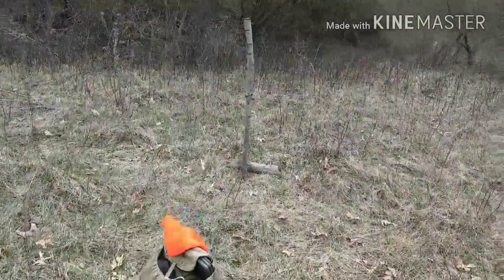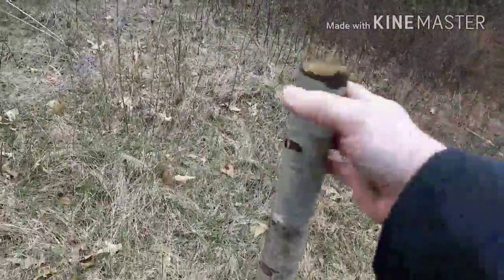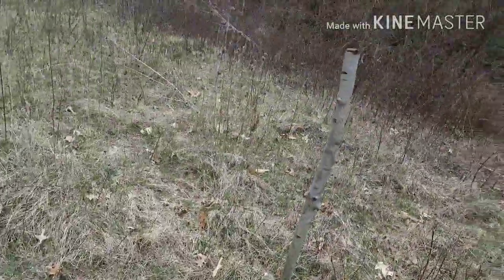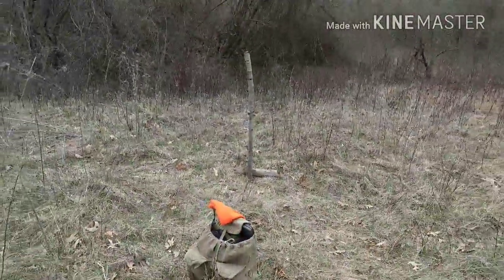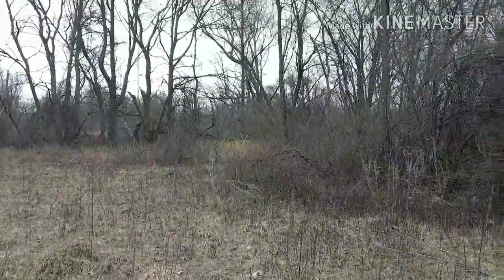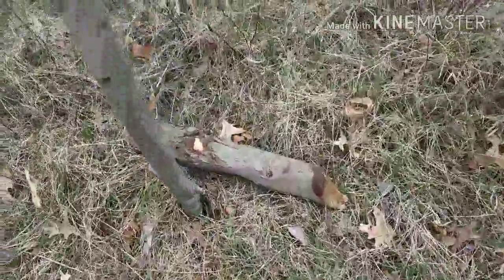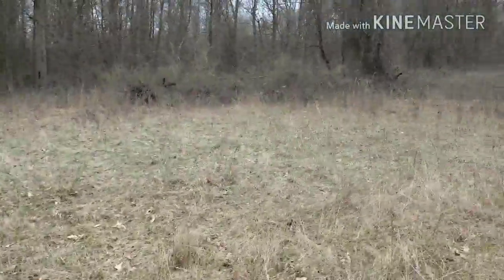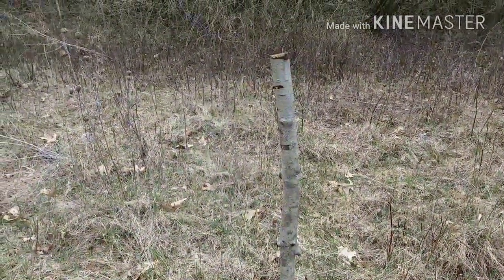So that went in real good. I'm at least 12 inches, maybe 14 inches down, so it's got some play to it but it's gonna hold a guy rope. I can run a triangle tarp out off of that. There's plenty of beaver wood on the other side over there — that's what I actually used to hammer that in. This is a nice little spot. Looks like I'm gonna beat the rain. Life is good.